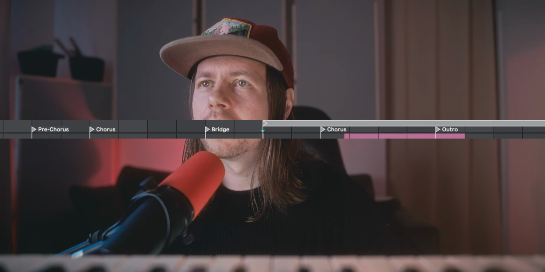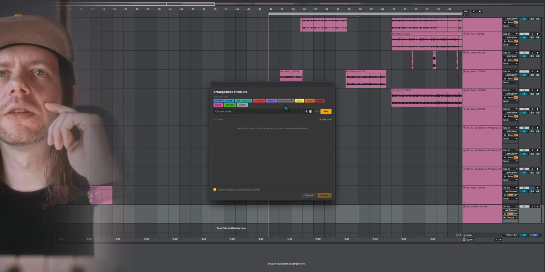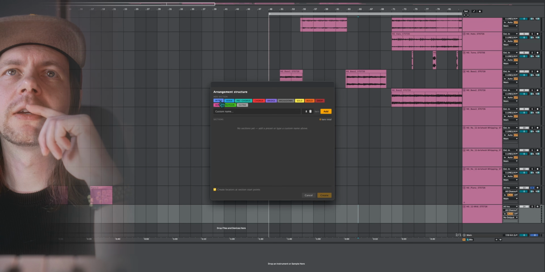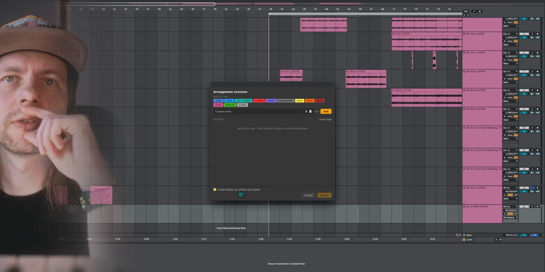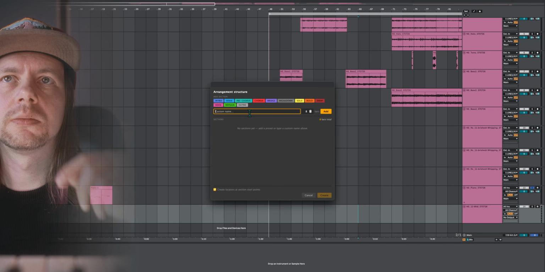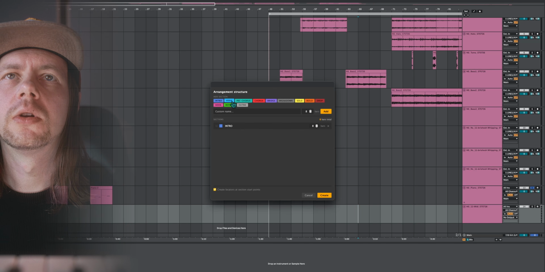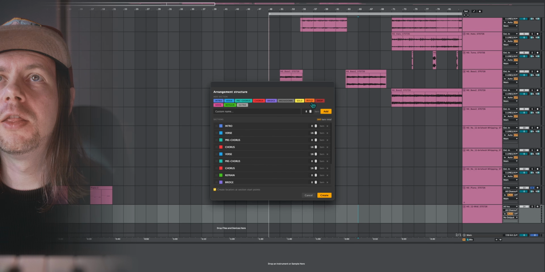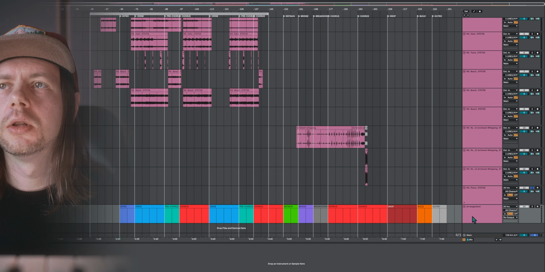Come on, guys. One thing you can do too, which is handy here, is clear all the locators. But yeah, there's a bunch of other tools like arrangement ones. I haven't looked at this. Add section. So you could do it yourself here, I think. Create locators, add section, start points, custom name. I think you can do intro, verse, pre-chorus, and then a build, and then an outro, and then we're done. So let's see what happens. Create. It's kind of handy.